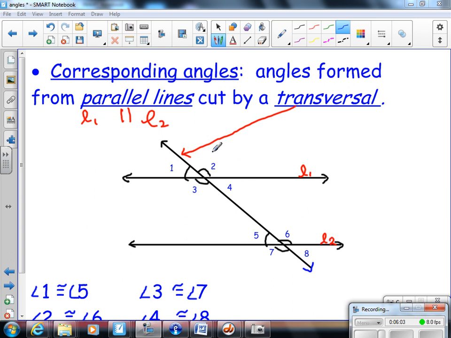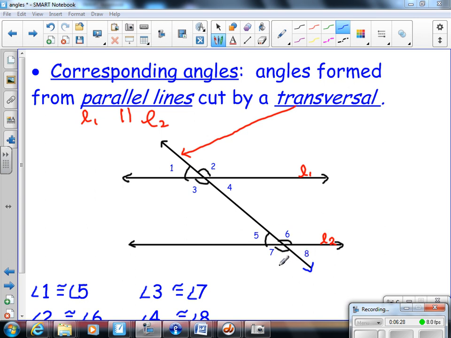Now, if you look at it very carefully, if I looked at those two lines, they just look like what we just looked at, vertical angles. 2 and 3 are opposite, so they're going to be the same. 1 and 4 are opposite, so they're going to be the same. And I can say the same for these two lines. They look like two intersecting lines, therefore opposite angles are congruent and the same. 6 and 7 are the same, 5 and 8 are the same, or pairs.